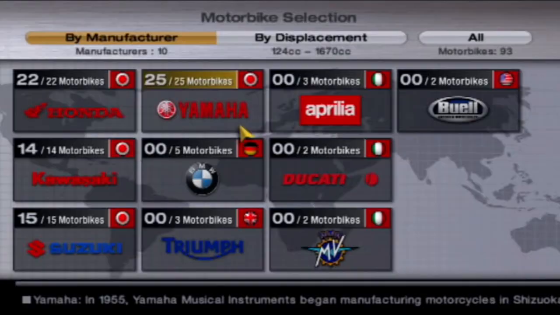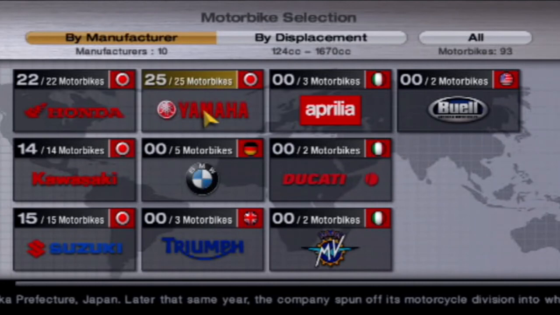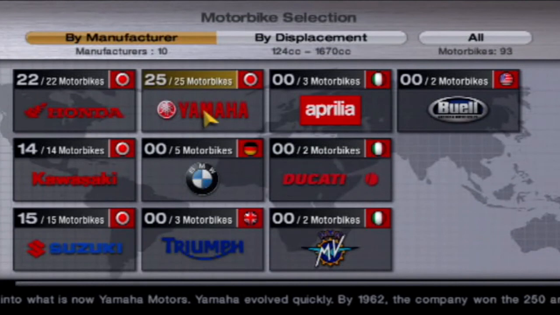And we are now, after this, moving on to the BMW Triumphs, all of those. There's not many of these. 6, 9, 12. What's 12 plus 5? 17. We've got 17 bikes left to go.